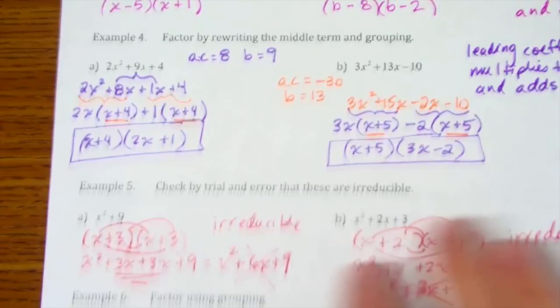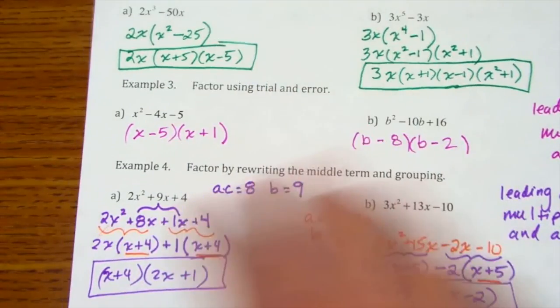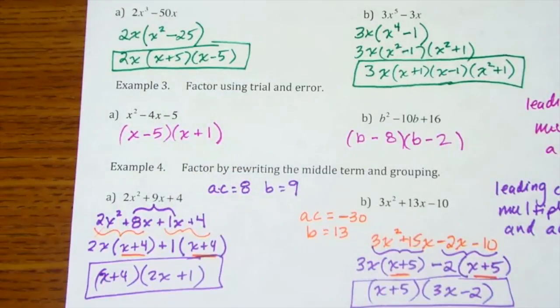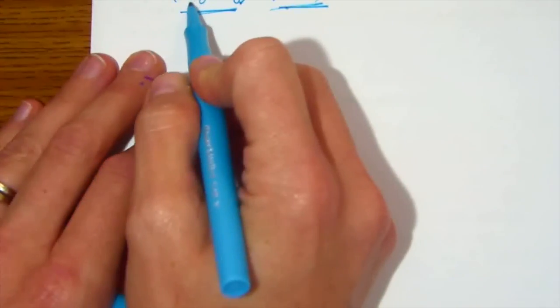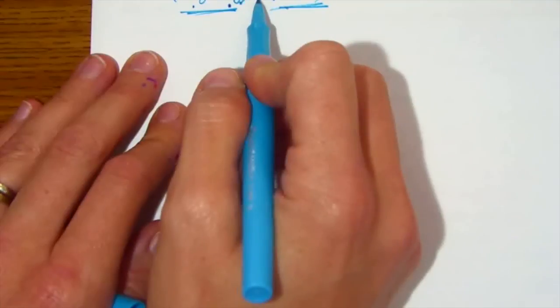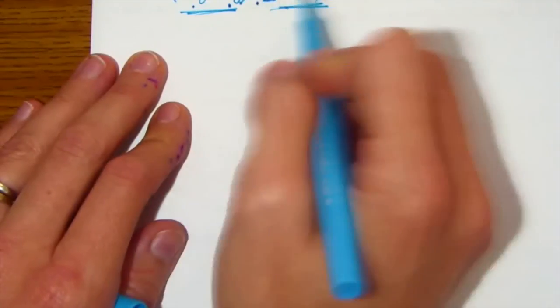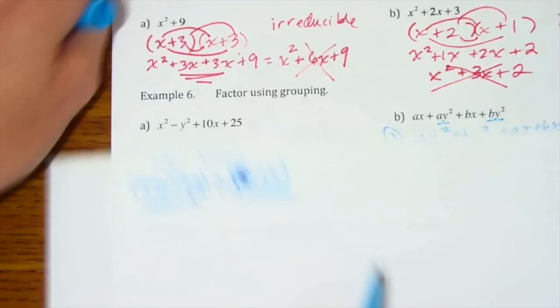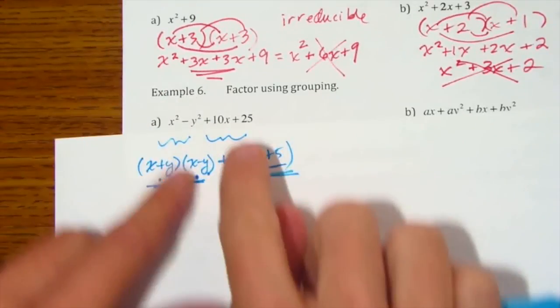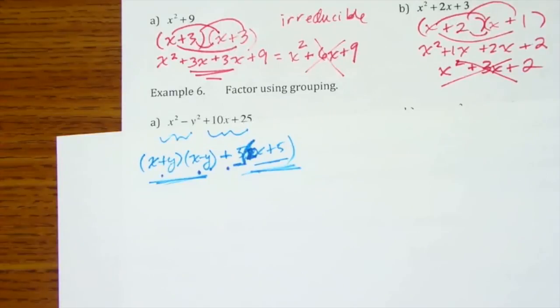I know I pointed up here and nobody told me you couldn't see it, but the idea is everything's multiplied. So if this is what we have, this isn't factored because we have a binomial times a binomial plus a monomial times a binomial. If you're adding, then you have two completely different terms, and that's not factored. If something's factored, it's only a product. Well, nothing is in common here that we can pull out, so we cannot factor this by grouping the first two and the second two together. So we have to find another way.